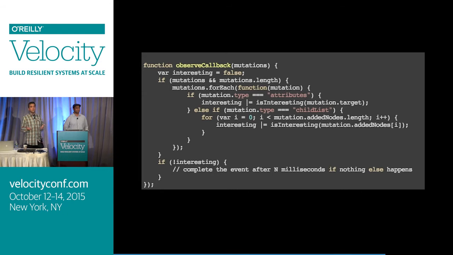So again, this is more simplified code. This is the callback that we would get from a mutation observer. We end up looking at all of the mutations, and for all those mutations, we look at all the nodes that got inserted. And then we individually inspect all these nodes to see if it's an image that we care about, or an external JavaScript, but not an internal inline JavaScript, for example. And at the end of the day, if any of these are interesting, we will hold the navigation until all of these resources have been fetched. Yeah, there was this interesting time when we waited forever for a data URI to load.